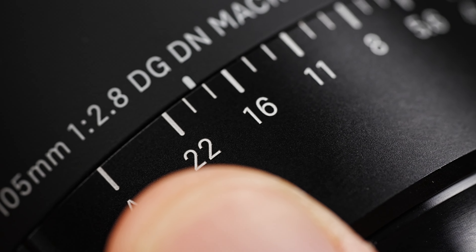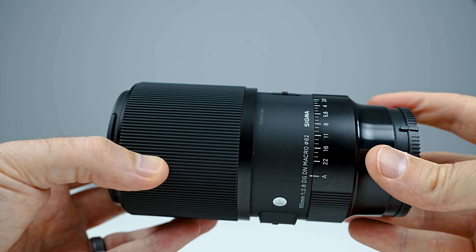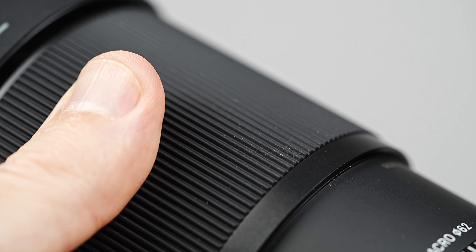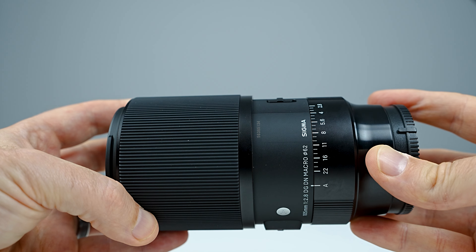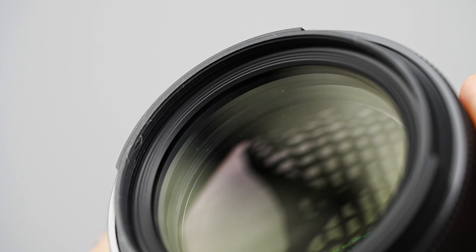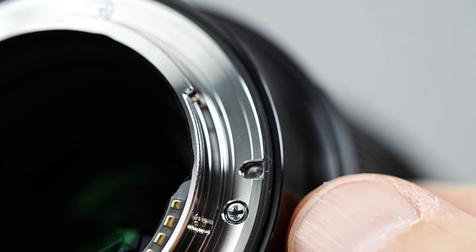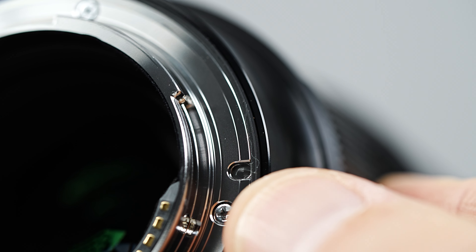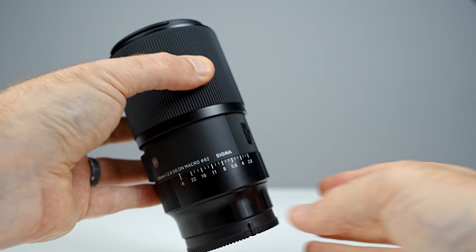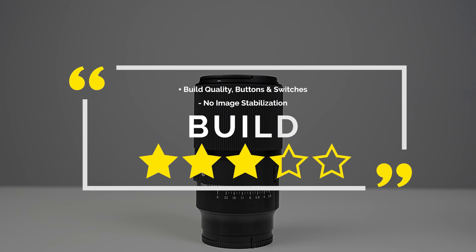You can dial in the aperture just the way you like it using hard stops or a nice smooth motion. Of course, you can throw it into auto and let the camera do the work, or if you're shooting in manual or aperture priority, control it directly from your camera. The large, oversized, and grippy focus ring is a nice experience, making it helpful and easy to nail focus using manual. On the front you'll find 62mm filter threads as well as Sigma's patented coatings to help with ghosting and flare, and on the back you'll find a rugged metal mount with a rubber gasket for weather sealing protection. Overall it's a well put together lens — it does lack image stabilization but is a step above its 70mm contemporary cousin, and for build and features I give this lens a solid four stars.